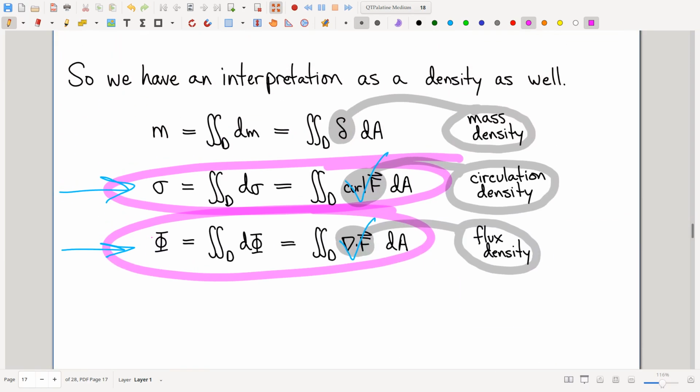Likewise, curl as circulation density, curl is telling you where the circulation is actually happening, where this overall rotation of the fluid is happening. Curl will tell you. And likewise, divergence as flux density. If there's an overall amount of flux, density tells you where that flux is actually coming from, where that flux is actually happening, just by whether it's large or small.